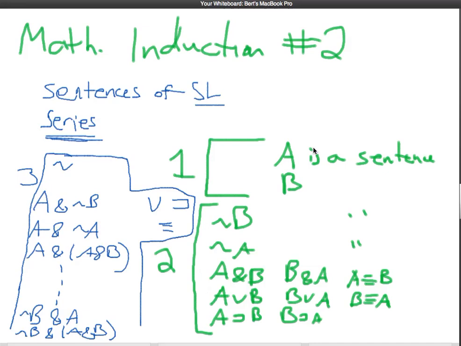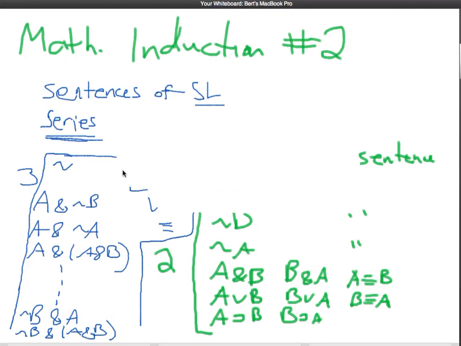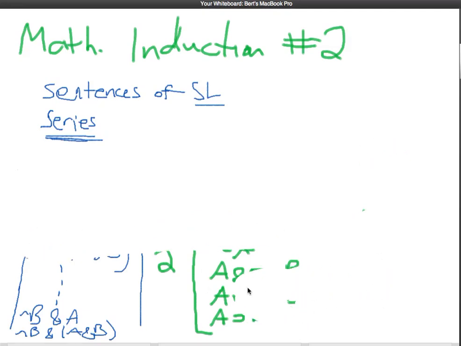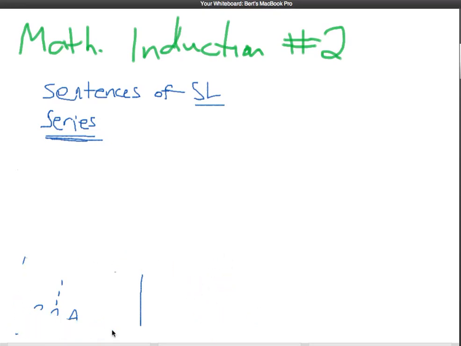So remember, let me make this really big. Let's see if this works. Yeah. So if you recall in our dominoes, what we had was this big long series. And so you can imagine this list that I was just constructing as having all the sentences of SL lined up in this way. And by doing this, that's what's going to allow us to use mathematical induction in SL, right? So we needed to think about having these sentences in a series so that we can use mathematical induction.